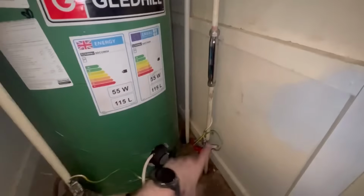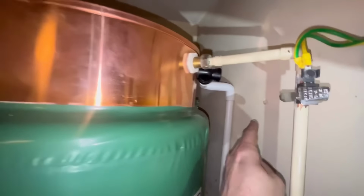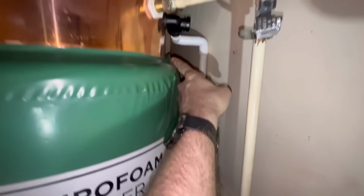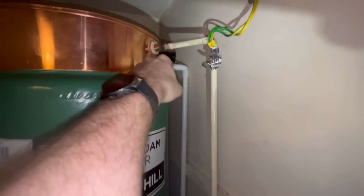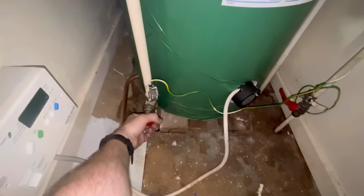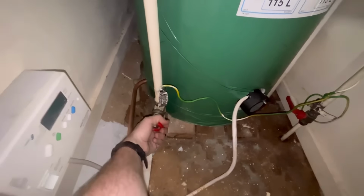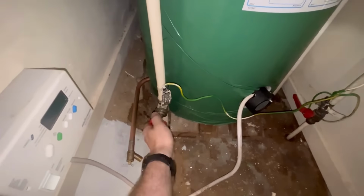I've finished off the condensate to get it all done before filling up. I was going to fill up while I was doing the outflow. But how many of you, when I was moaning about this being too close to that, were screaming at me, just turn it? Just turn it. I just turned it, elbow down, outflow's all done. Just check, yeah, he has closed that. Whoever took this out has closed that.